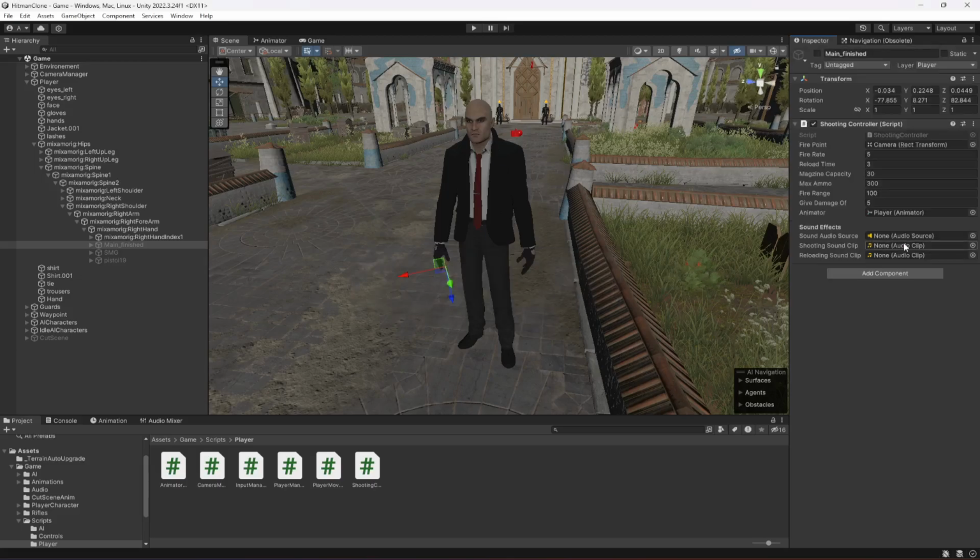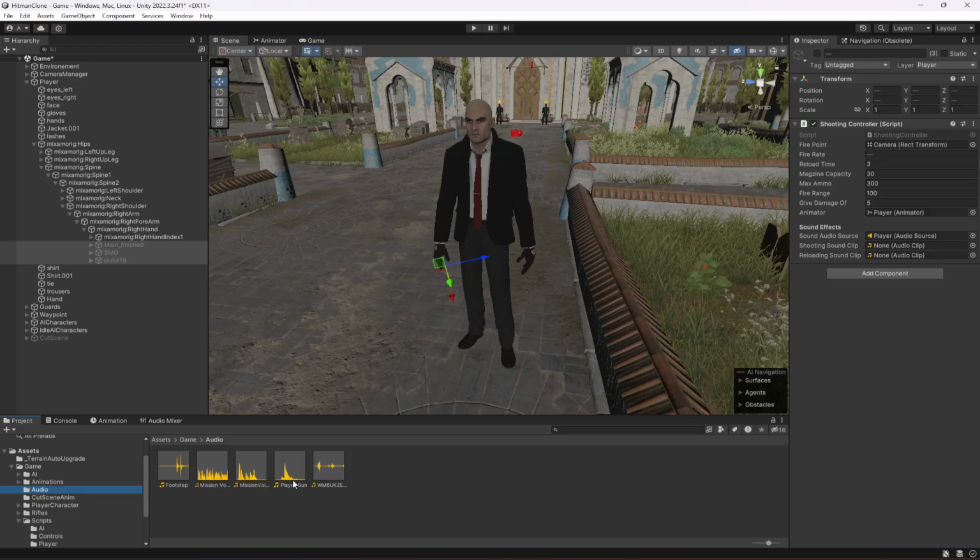You can save the script, get back right here, select all of these three weapons or how many you have, drag and drop the player in the audio source, and it will automatically select the audio source from the player. Then for the clip, click on audio and then don't click on it, just drag and drop this player gun in the first one, and in the second one we're gonna drag and drop this one. That is all you have to do.